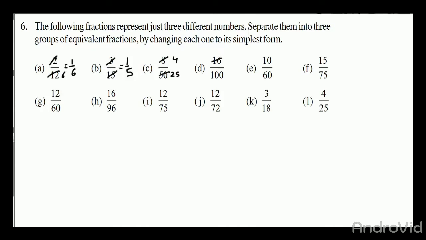That's divided by 2. 2 8s are 16, and this is 50. 5 2s are 100. And 4 to the 8 and 25, it would again make 4 over 25 in reducible form. Let's cancel the zeros, as simple as that. 1 over 6. 15 and 3, 15 and 20. Sorry, 15 into 3 is 25.